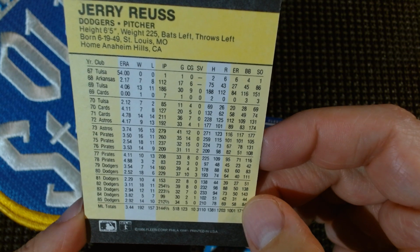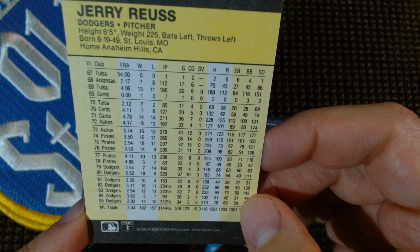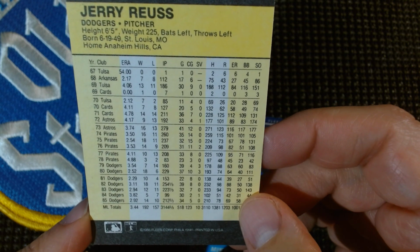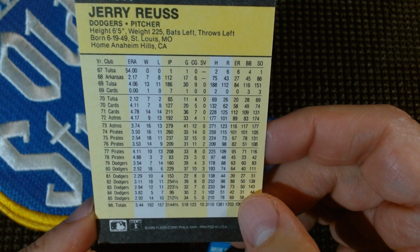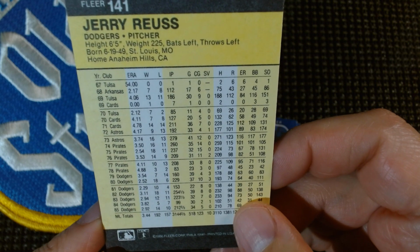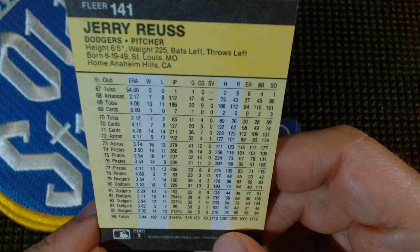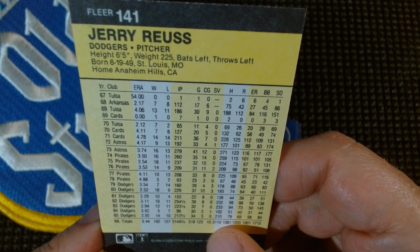192 wins. 18 wins. So yeah, he's pretty good. You would say those win totals are pretty solid for a starting five rotation, probably number 2 or 3 guy. And yeah, he was on some good Dodgers teams, so who knows? Did he have any saves? Plus 10 saves, so he's involved in over 200 wins.